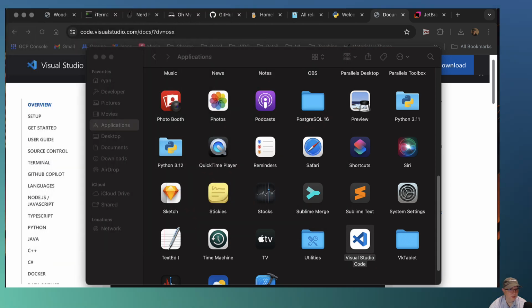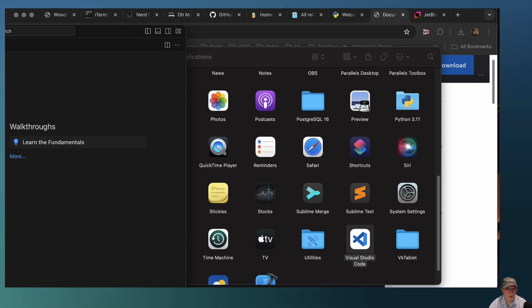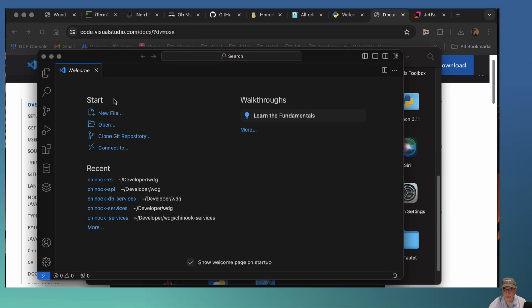And I'm going to pull up a blank window for you. As you do this, you probably won't see all of these icons.